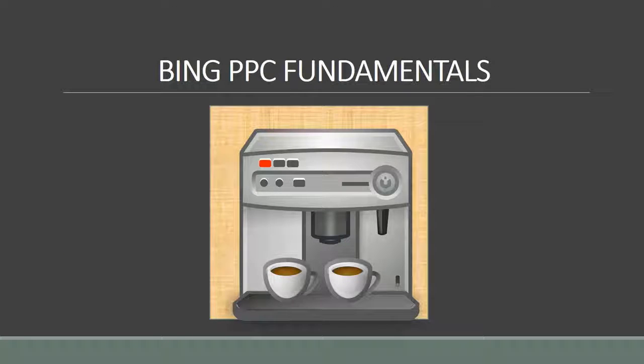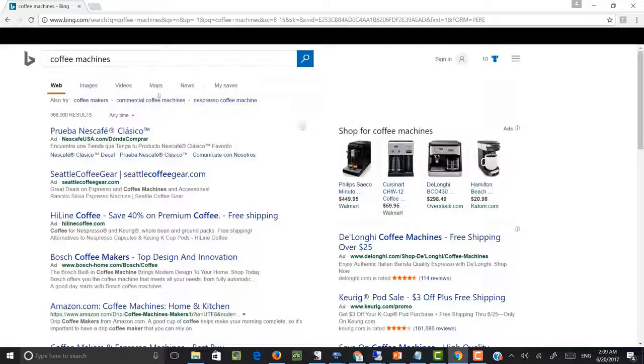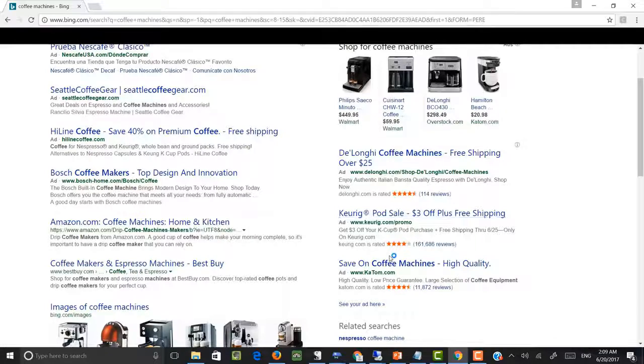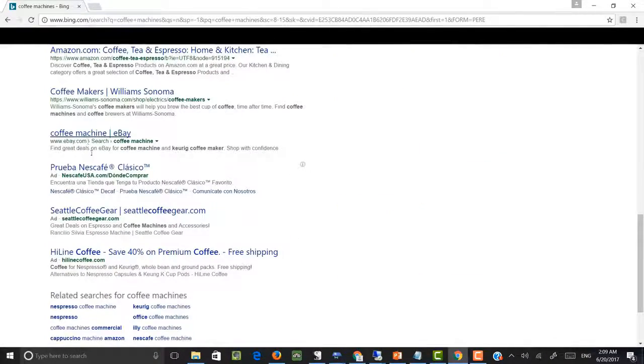So let us assume that you're an advertiser who is going to bid for a keyword in Bing. And let's say you are bidding on the exact match keyword coffee machines. Now, I will talk more about keyword match types a little later in the keyword section of the course. But for now, it's pretty easy to understand that exact match type would mean the words being searched are exact to what you're bidding on inside of Bing. So as soon as someone searches the exact match keyword, coffee machines, inside of Bing search engine, these are the ads which show up in the search results.